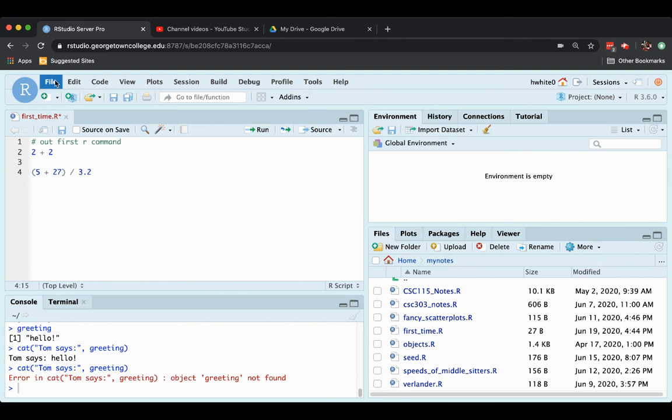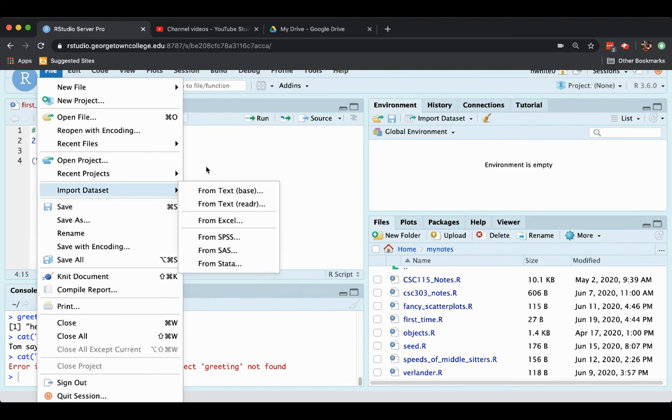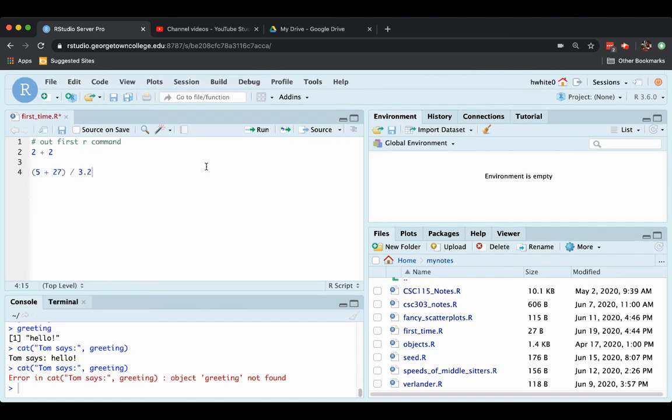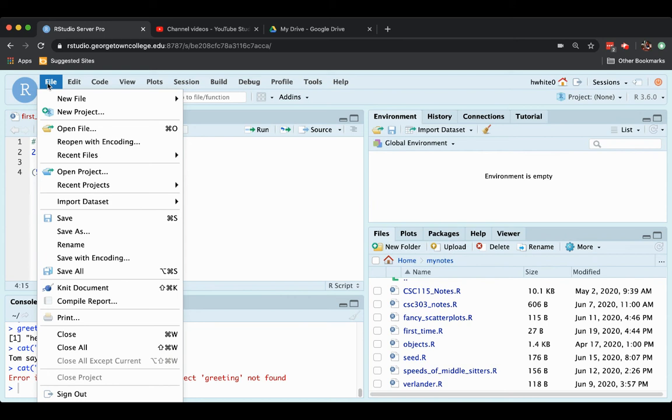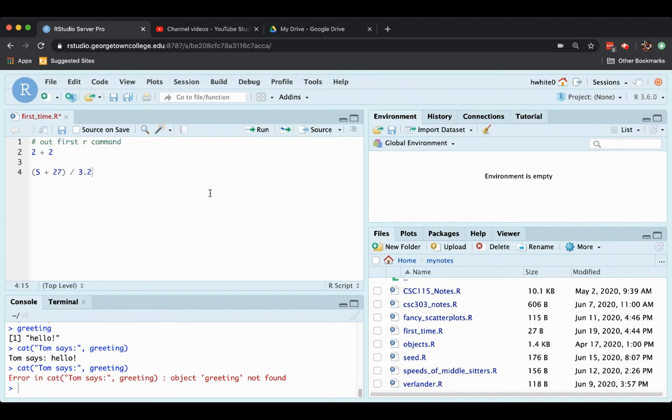There's 2 ways to save. File, you can save that way. It'll be a Control-S or a Command-S for a shortcut. I recommend using the keyboard shortcuts as soon as you learn them. And you can learn them by seeing them next to the commands in the menus. On my Mac, it says Command-S. That tells me that for me, the shortcut is Command-S. On Windows, it would probably say Control-S. Give it a try when you're following along, and you'll see.